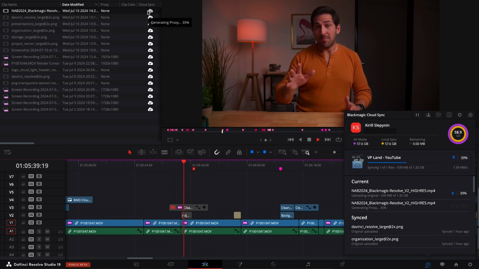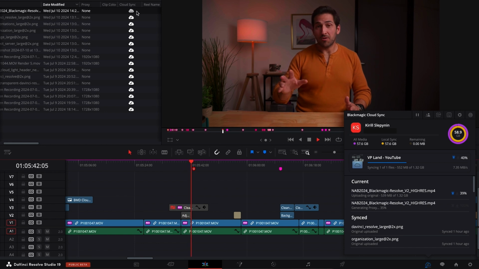It all automatically synchronizes. They don't have to do anything. They just open their computer, pops up, synchronizes, the media is there. They can see the proxies, they can start editing. It just works. And that's really been the game changer that has changed a lot of things for us in making collaborative editing inside a powerful NLE a whole lot easier.